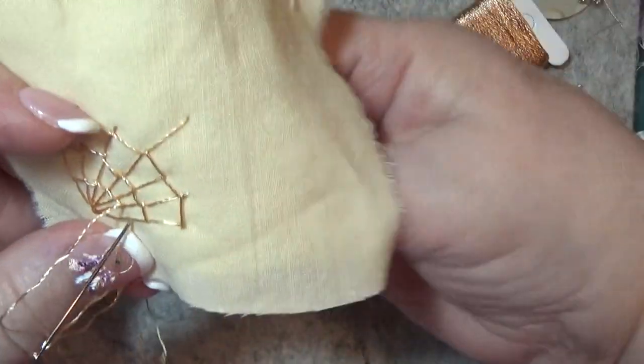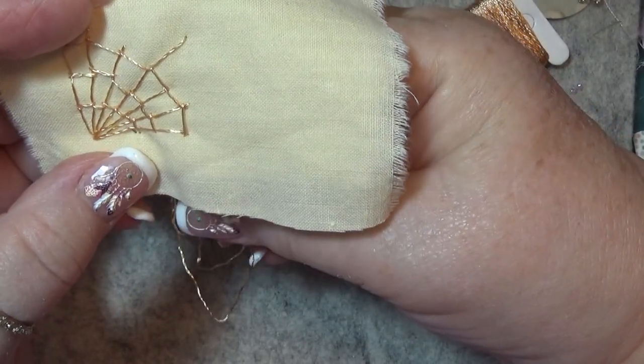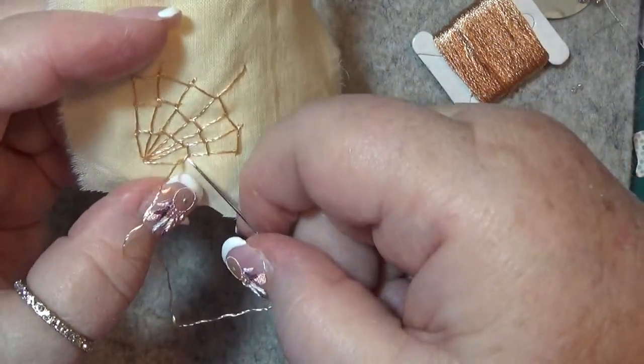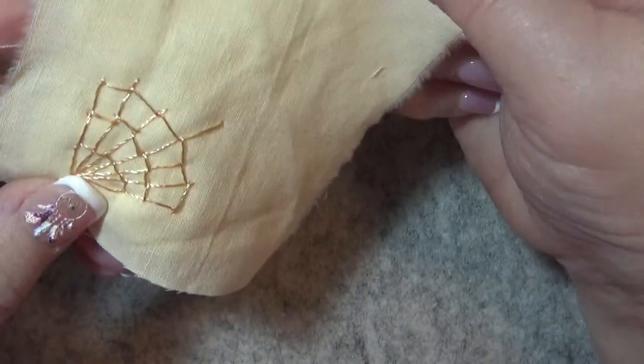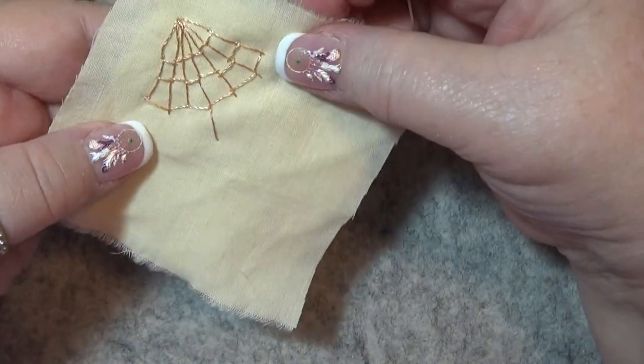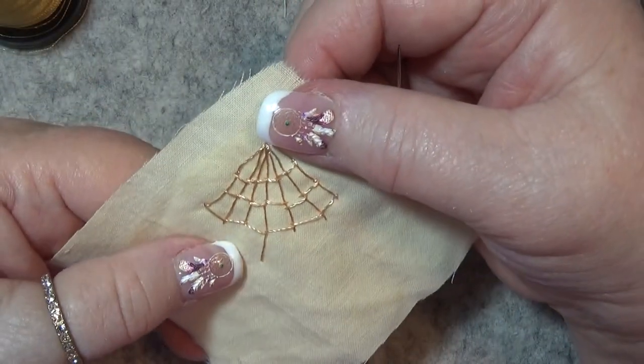And down that one. You could have even put one up a bit higher, but I don't think I'm going to do that today because I don't want to take too long. I've got to make my spider, don't we? So you could do another one up a bit further there. Might look really good. This piece here makes it look like an umbrella now, doesn't it?